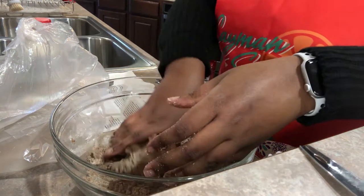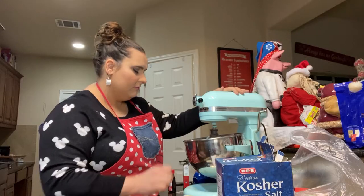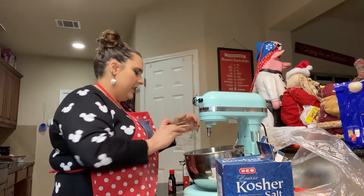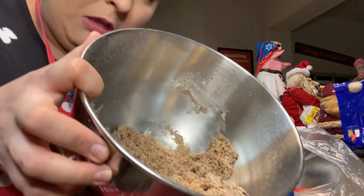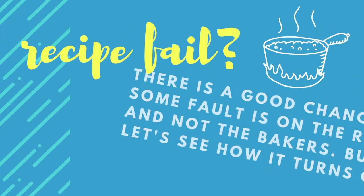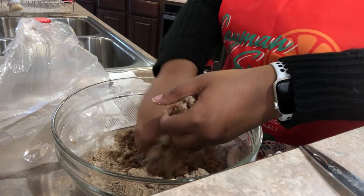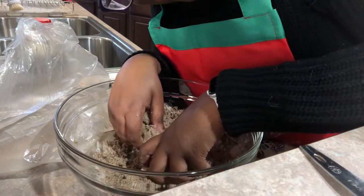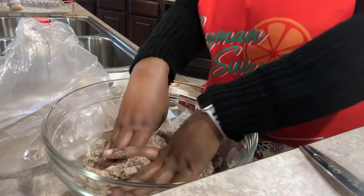But look at this. I don't think that looks right. Is it supposed to be this crumbly? I don't want to jump the gun this early into the challenge, but what if I just put more milk in? Do you think that would help?